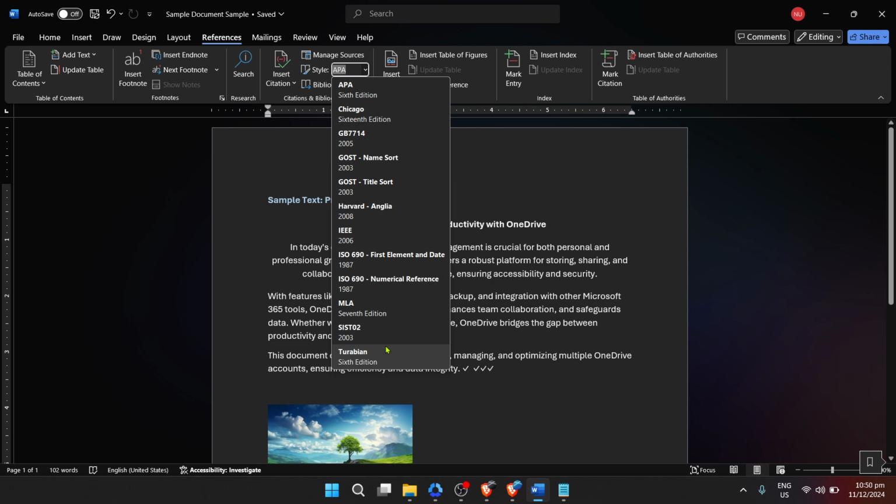A few additional tips to keep in mind. Regularly save your document to avoid losing any work, especially after adding several references. Also, exploring additional features under the References tab, such as inserting a table of contents or utilizing the Researcher tool, can further enhance your document's quality and integrity.